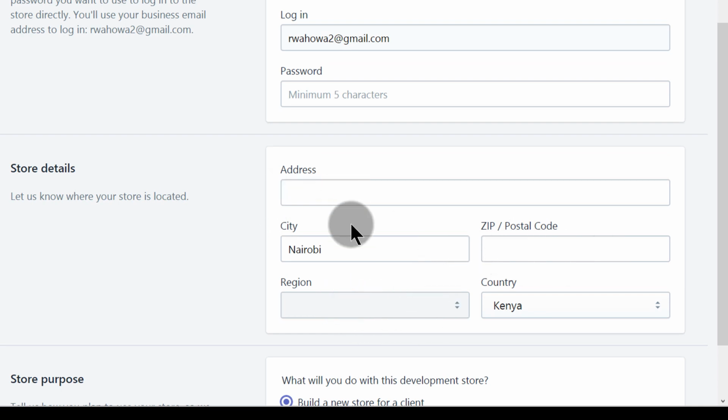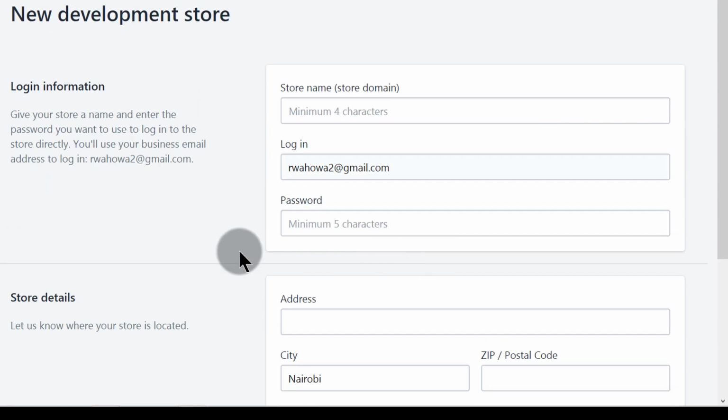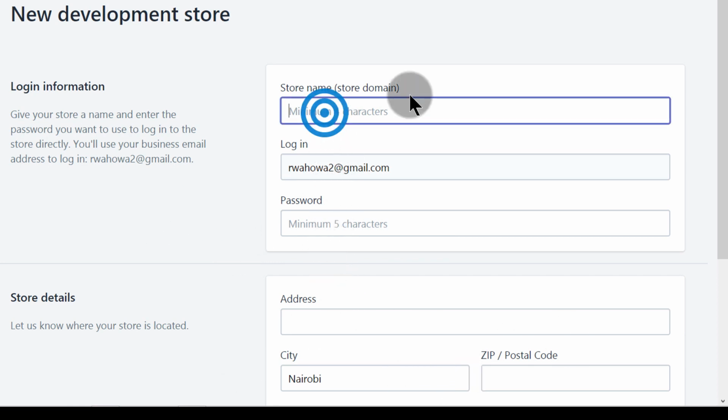and then region, all these details, just add them to match up with where you are. So add all of this information, and then your store name. How do you want to call your store? Make sure it's something that is clear for you and is also in line with what you're selling. And when you finally decide to get yourself a domain name, make sure it's something that will not be very far from the domain name.